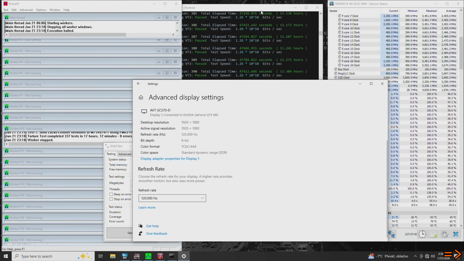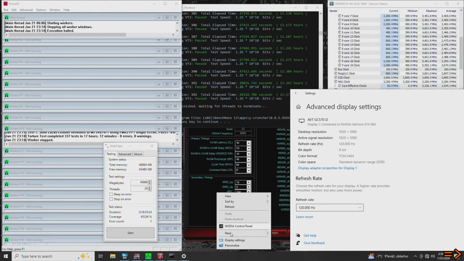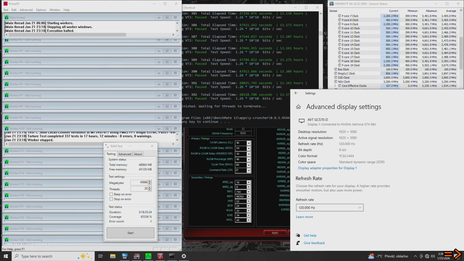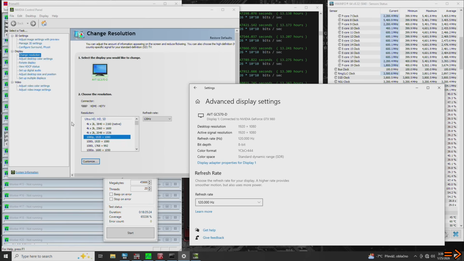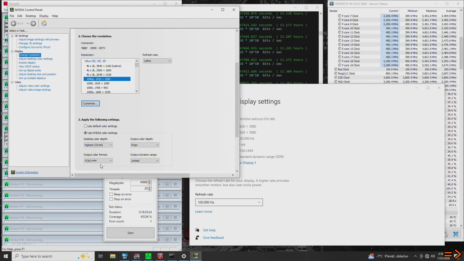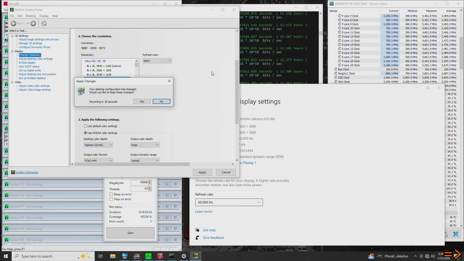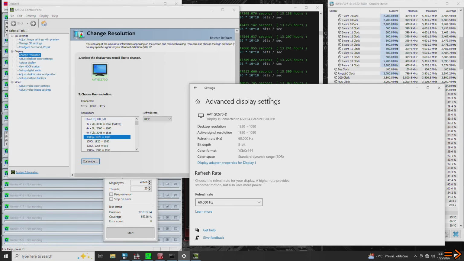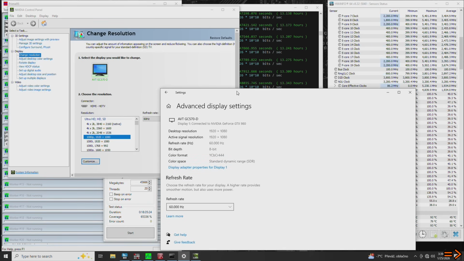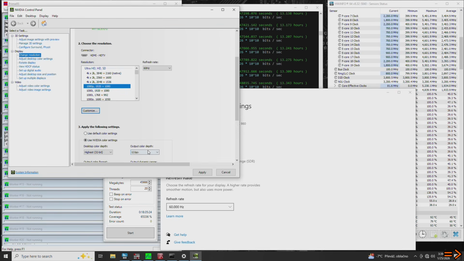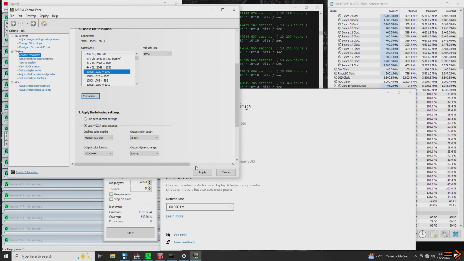So, some people suggested messing with the display settings in the NVIDIA control panel. Nothing I tried in here seems to really do anything. If I set this down to 60 hertz, this is going to look like hot garbage again. Surprisingly, it's not blurry, it's just fringy. So I guess if we have it set to, oh, it's 12-bit. Okay, let's put it back down to 8-bit.